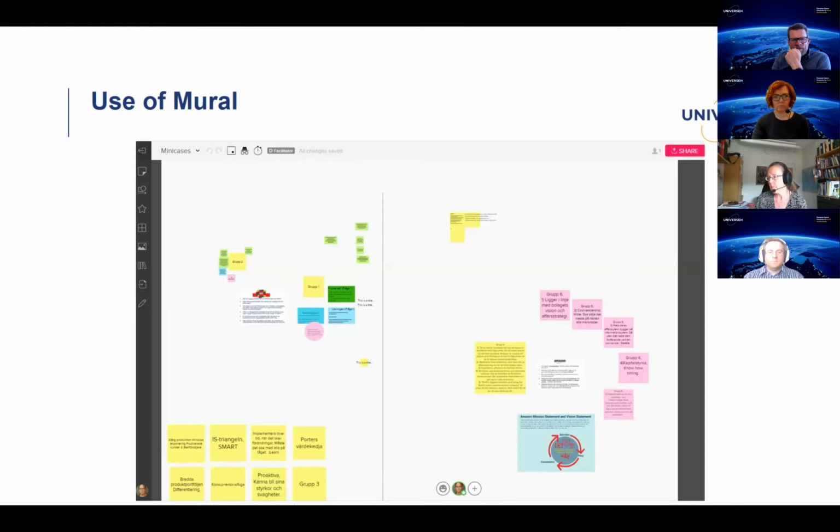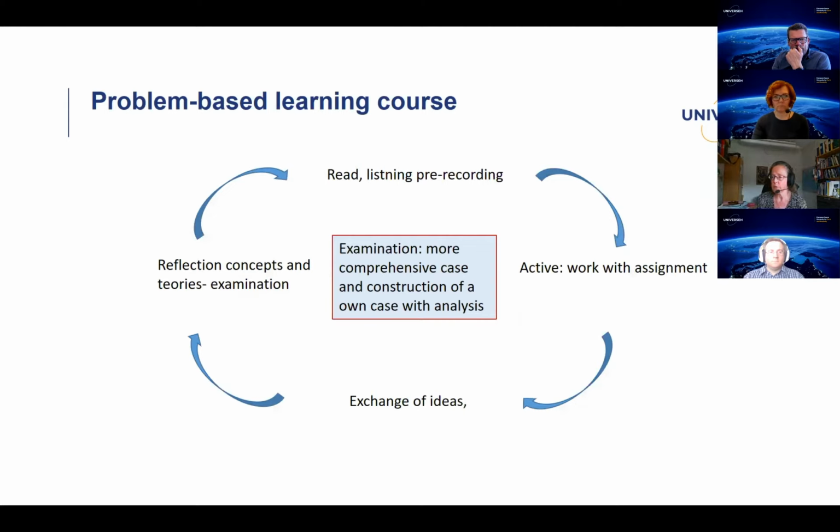And this course is also built in iterations: they read and listen to pre-recordings. They are active and work with the assignments. The main purpose here is also to exchange ideas in groups. And then we have an examination where they reflect on the concepts and theories, so that they really look from different angles and different perspectives at the theory and models that are in focus. We have every week two different topics.